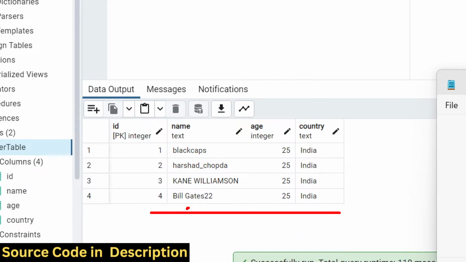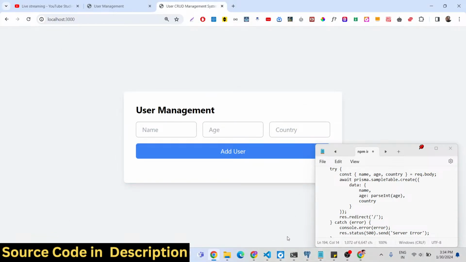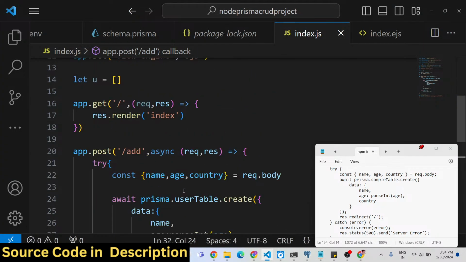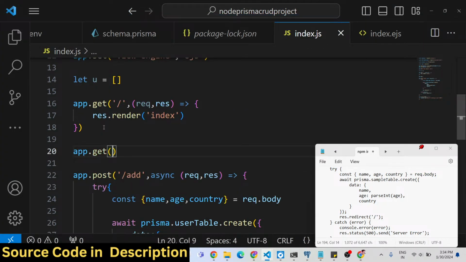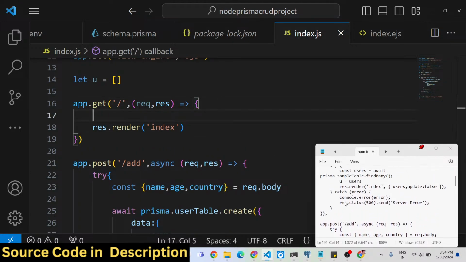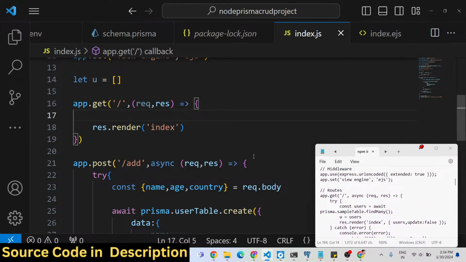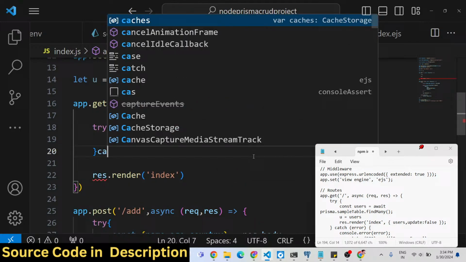So now we need to display these records in the browser in a table-like structure. How can we do that? Again we can make a get request. Inside your get request here itself, we will try to fetch all the records. So we will make this request asynchronous, and now using Prisma we will first of all use try catch.